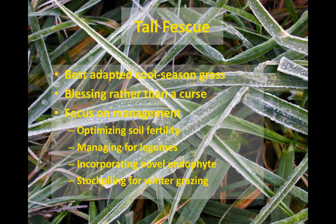Tall fescue was originally imported from Europe in hay. Kentucky 31 was discovered on a hillside in Menifee County, Kentucky, by a researcher from the University of Kentucky. It was green and growing in the winter months when other grasses were not. He selected those plants, brought them back, increased seed, tested them in plots, and it did great. Kentucky 31 was the fastest adopted grass ever because before it, there was not a really good cool season grass fit for transition zone states like Kentucky and Virginia. In the 1940s and 50s, everybody was planting Kentucky 31.